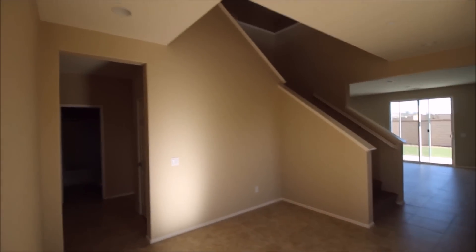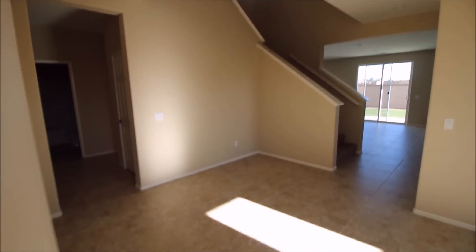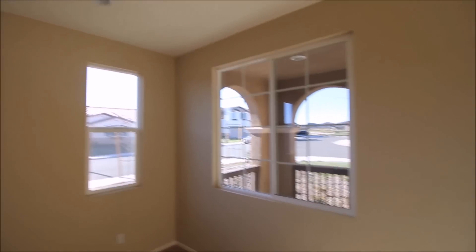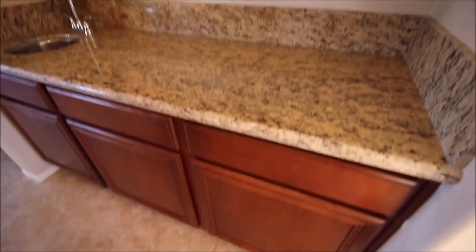I'm going to give you guys a tour of the inside. As you walk in, there's a large living space where you can have either a dining table or a sofa set. There are big windows at the front. This house has a lot of big windows and natural light, which is really important — it really increases the perceived size of everything.